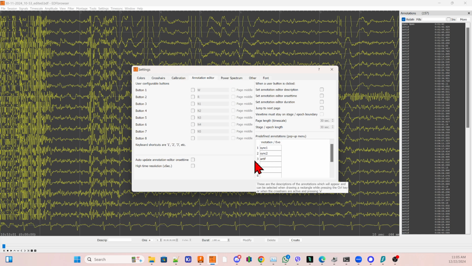Okay, so predefined annotations, I have 3 of them. I have Sync 1, Sync 2, you probably don't need those. And I have Artif. We're going to be using Artif a whole bunch today. All right, so this needs to be there. If you're going to be using my software for generating reports, then you also need this one called Artif. So put this in there, Artif. Doesn't matter which location. Actually, let's just put it at position 1. Artif. Capitalization is important, so don't capitalize this if you're using my software. All right, close.